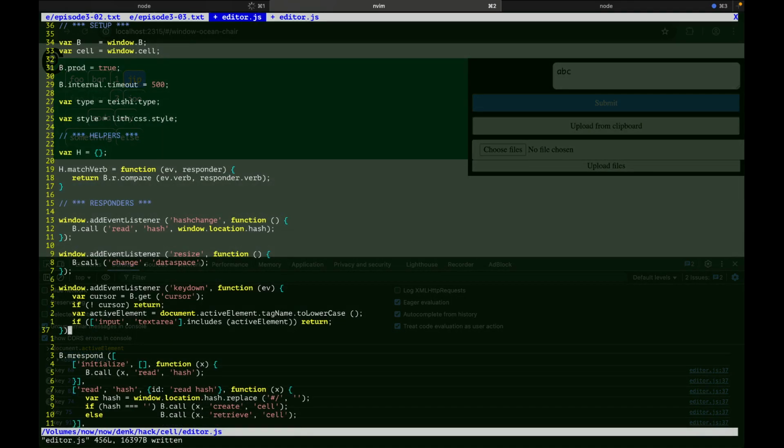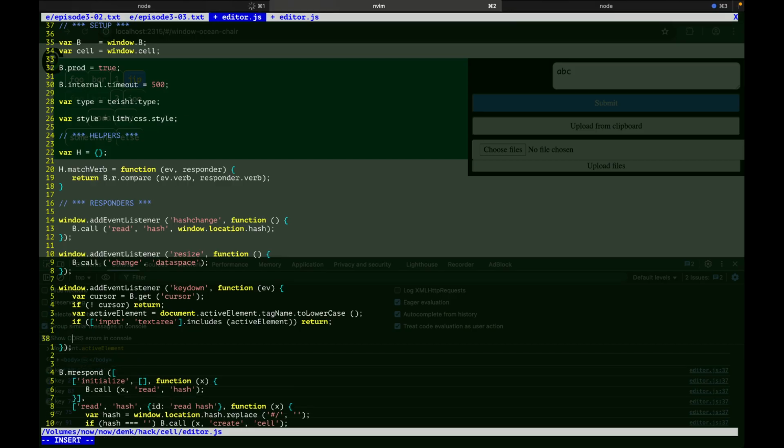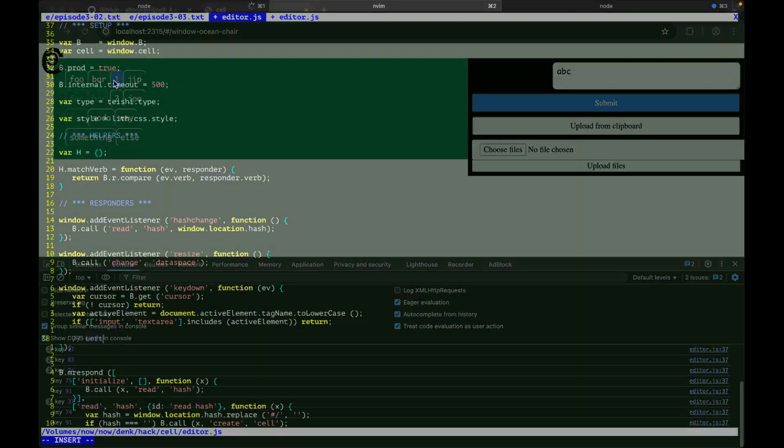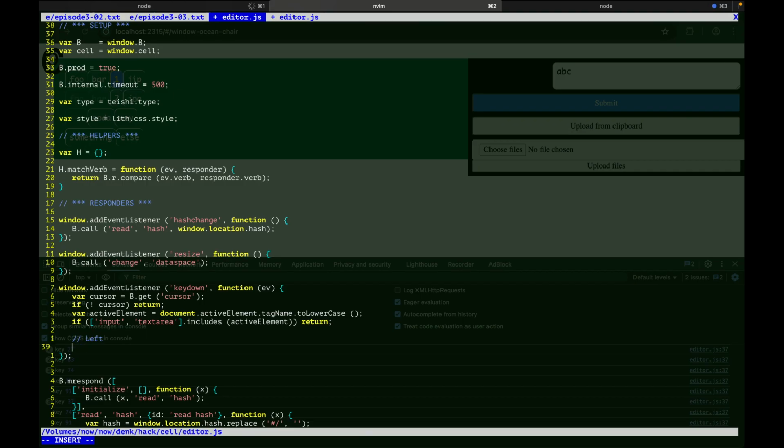Okay, time to have fun now. So we can do left, right. Left is 37 or 74. I have a key code.